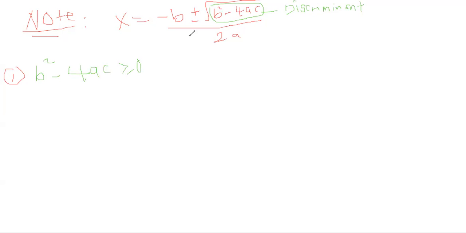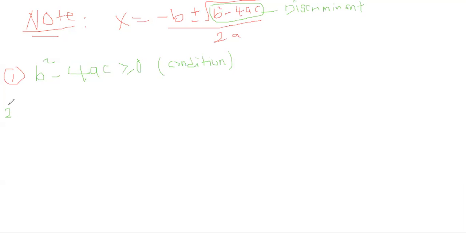Why is that? If it is not equal to 0 or greater than 0, it will be negative, and you cannot take a square root of a negative number. So the condition is that the discriminant, or this expression, should be 0 or greater than 0, meaning it should be a number that starts from 0, 1, 2, 3, and goes up to infinity, but it cannot be negative because we cannot take a square root of a negative. This is the condition that must hold for us to use this general quadratic formula.